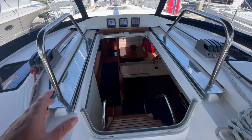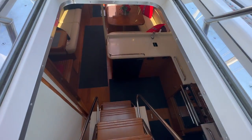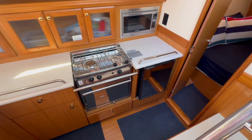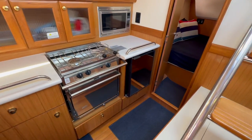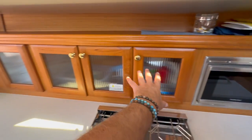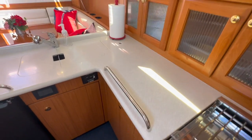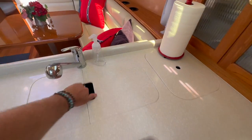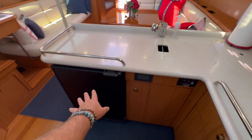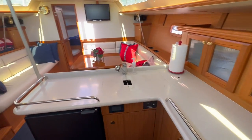Coming down below, what I really like is these large stainless steel grab handles and really nice easy companionway steps. The galley is off to the starboard side. We have a two-burner stove and oven, microwave oven, and below that is a built-in freezer that can also be controlled to be a refrigerator. Look at this storage — large Corian countertops with stainless steel grab handles built in. We have a top-loading trash can, beautiful deep stainless steel sinks, and our refrigerator. Lots of below storage as well, and that's one thing this galley does not lack: space and storage.